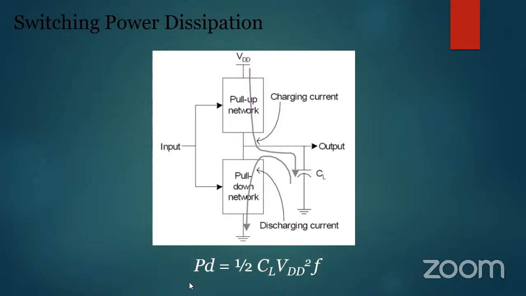But if the device is working in the sub-threshold region, then in that case we can reduce it below the threshold voltage also, because at that time we are using the sub-threshold current, the weak inversion current, as the current of the device. So it depends on what purpose we are designing the device. If it is an ultra-low power device, then it can go beyond the threshold voltage. And if it is a normal region operation device, then slightly greater than the threshold voltage.